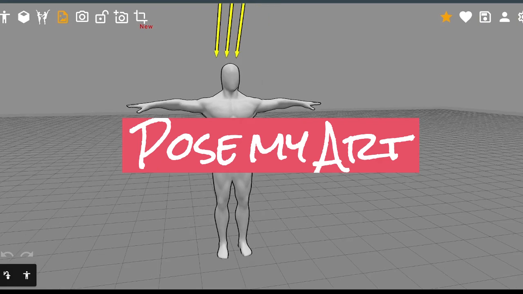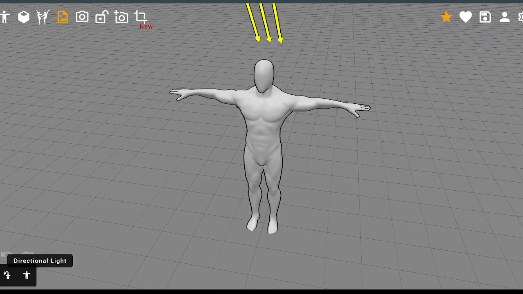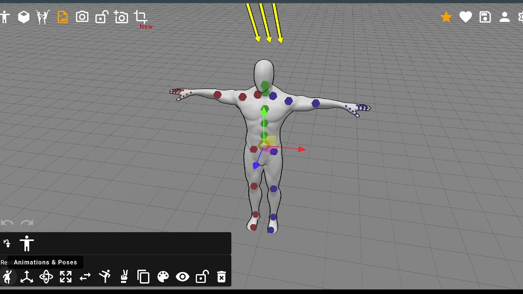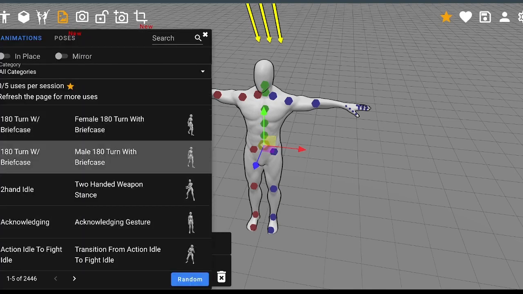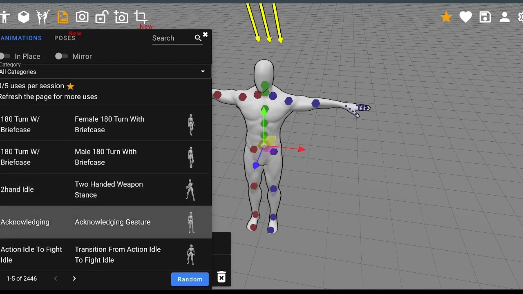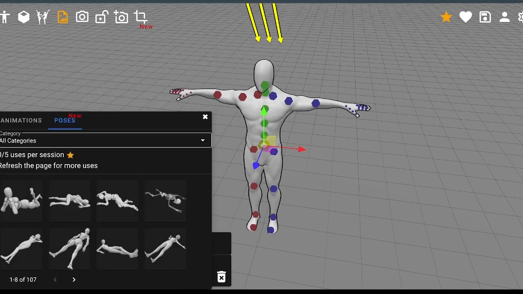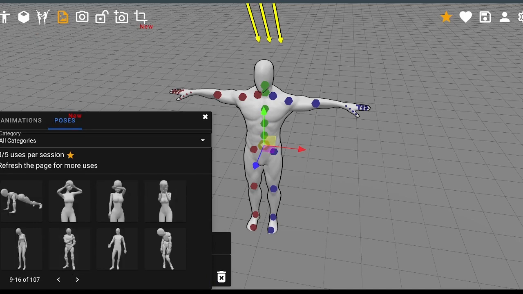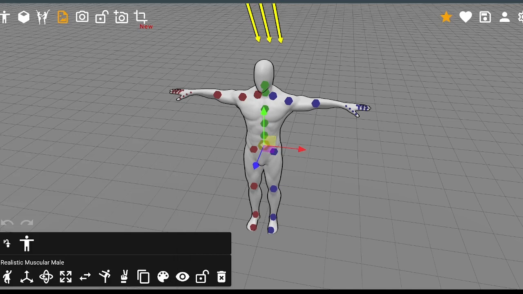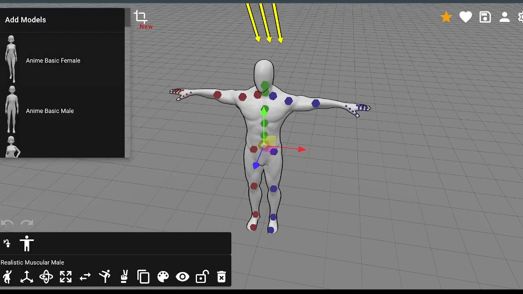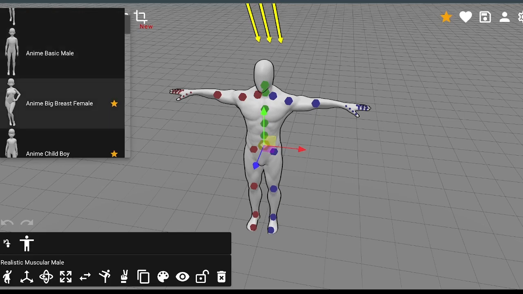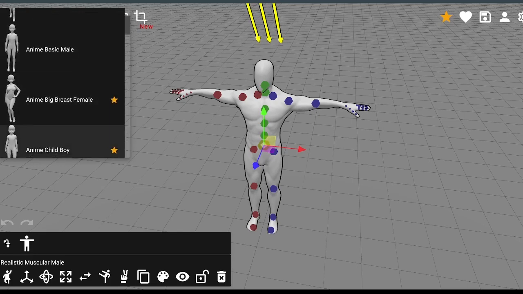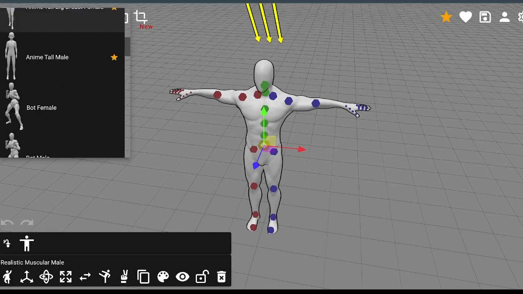Next one is Pose My Art, again a 3D model site. This one is gonna require the most out of you. It is essentially set up as a site for you to create the poses, so you have something to reference, but they do have a bit of a library of pre-made poses, and they have different body parts and scenes where you could put multiple figures together if you didn't want to pose at all, so they have some you can reference.